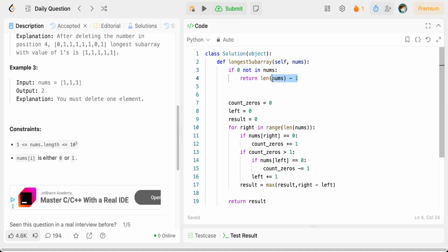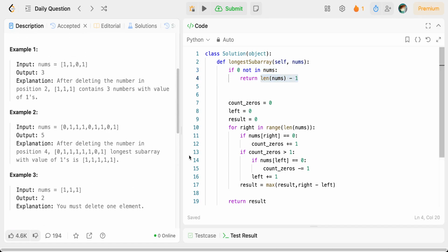If there is no 0, just return the length minus 1, which would be this. Then in the sliding window, the idea is to create a window in the array. So we go like this, and then, okay, we have 2 zeros, that's invalid. Then we remove this 0, and we come from here, we keep going. This is valid, this would be our answer. But of course, we keep continuing. Now here it's 0, this is invalid, and so on.